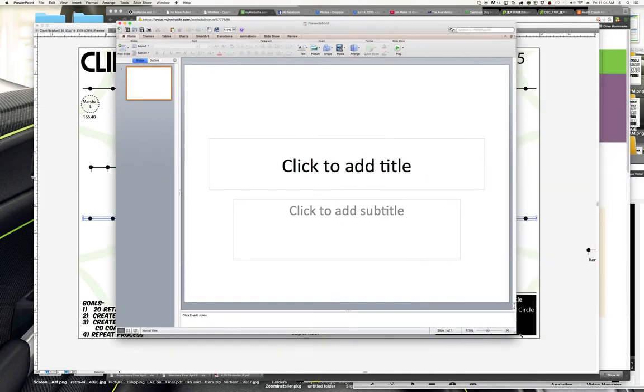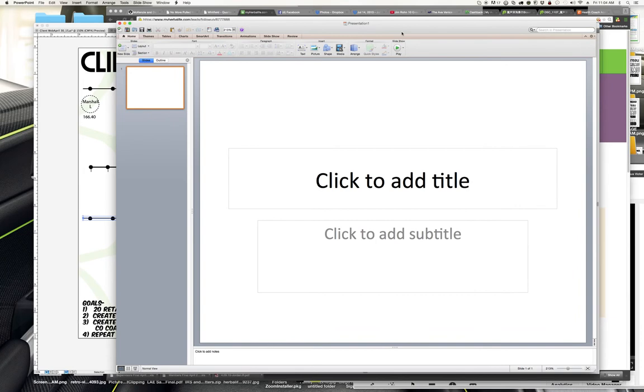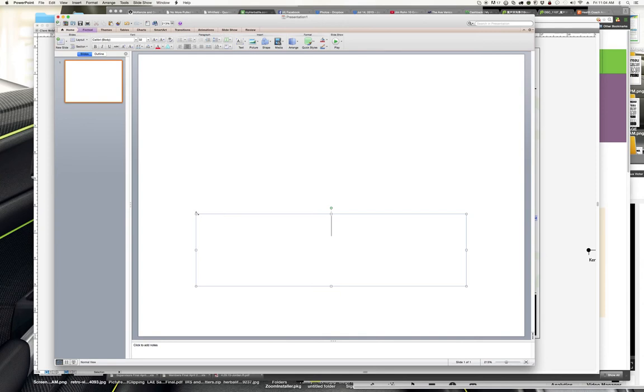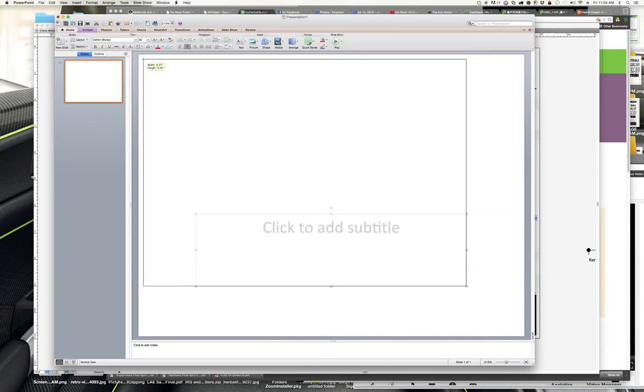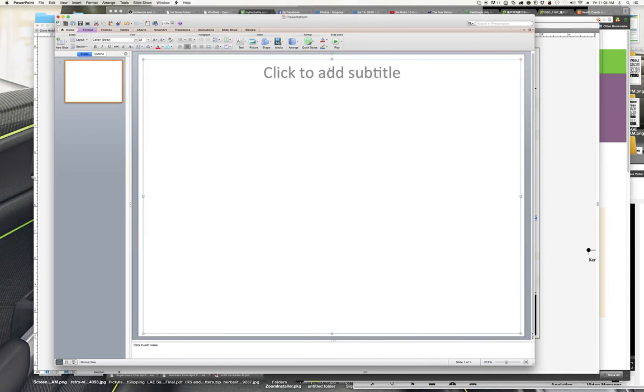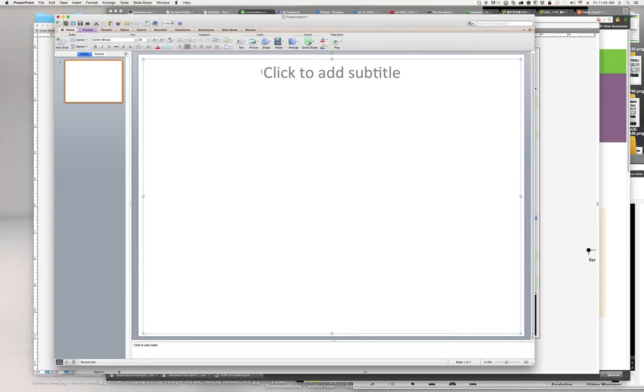We just need one. Let's make it nice and big for you guys to see. So what we're going to do is just delete that. And we'll just leave this up and make it as big as we can possibly make it. So we'll stretch and drag this all the way to the end. And now we're just going to start adding stuff into it. So the first thing we're going to do, actually, you know what? We don't even need to do that. Let me delete that.